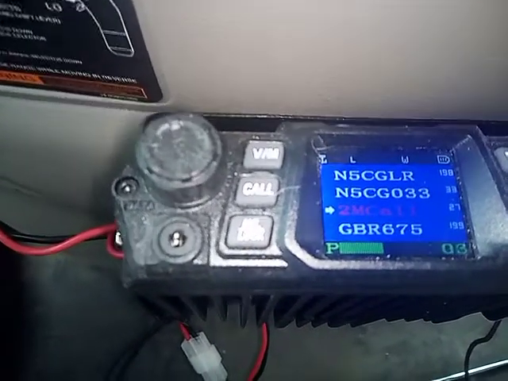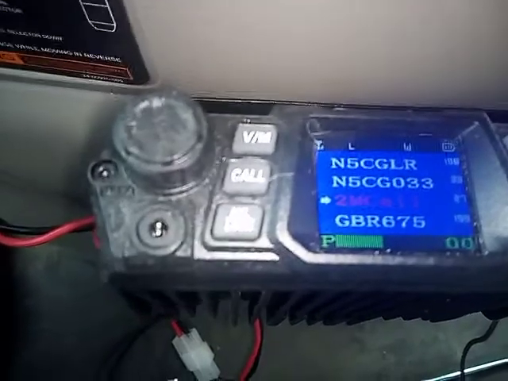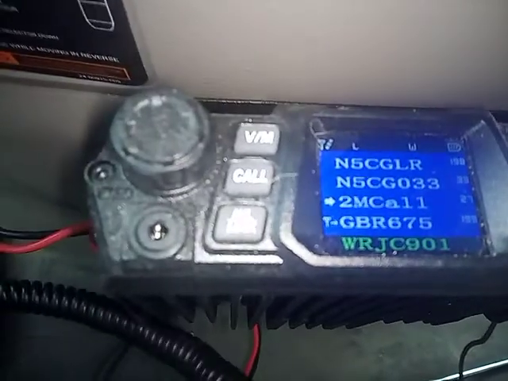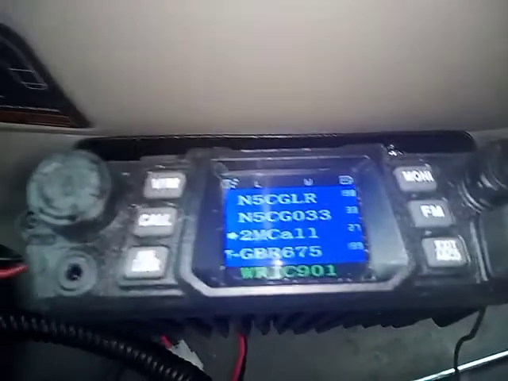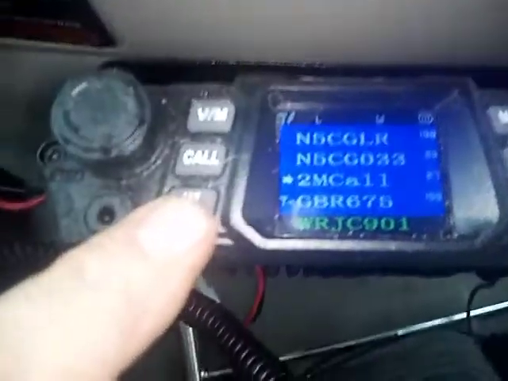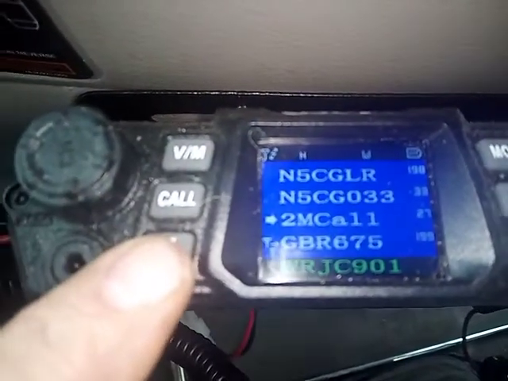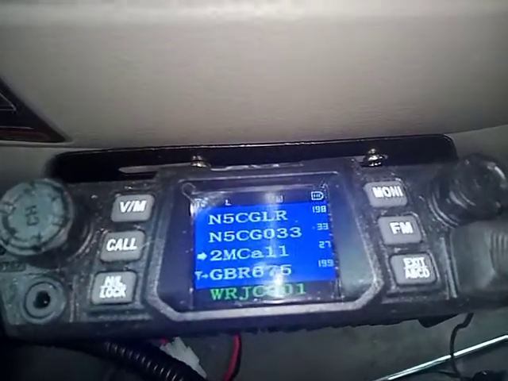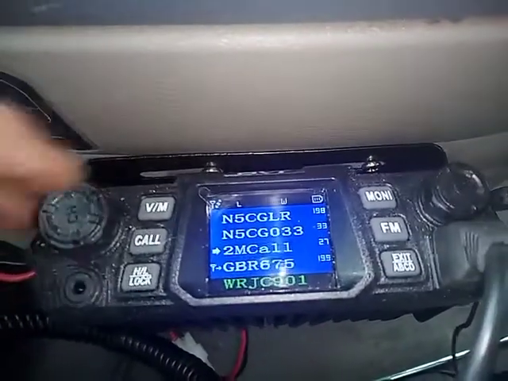K5TGZ monitoring. You can see it's got modulation on the bottom. You want more power, it's in low. There's high, and it's got all the usual features of a ham radio.